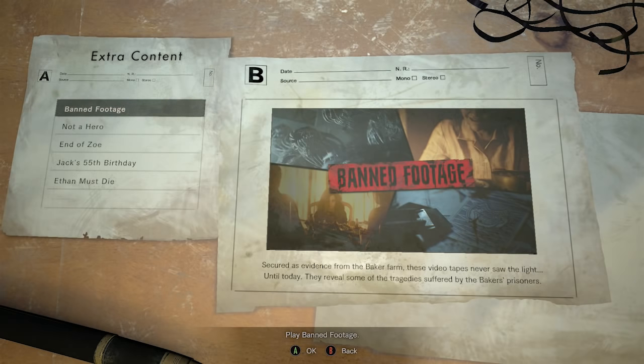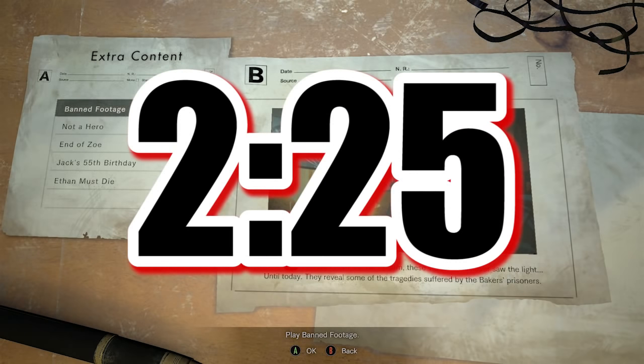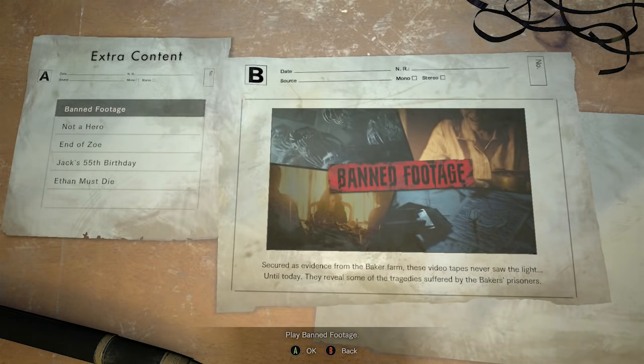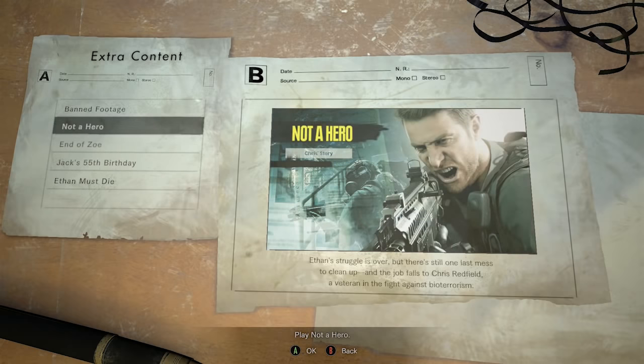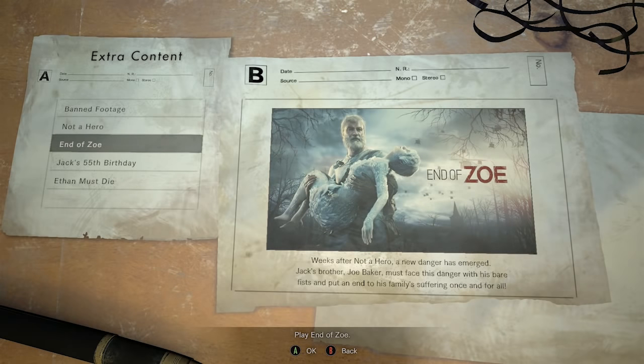So as usual, I have some information about the review before I get on with it, so if you want to skip all that, please follow the time code indicated here on the screen. Alright, so the DLC modes in this game that have exclusive weaponry are as follows. Bedroom, Daughters, Jack's 55th, Not a Hero, and End of Zoe.